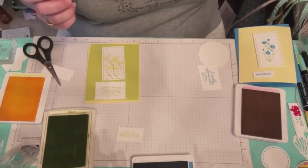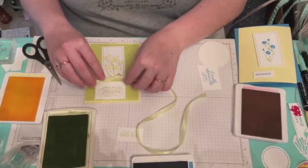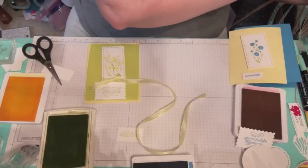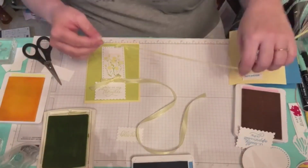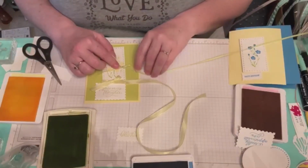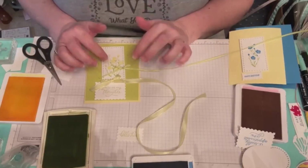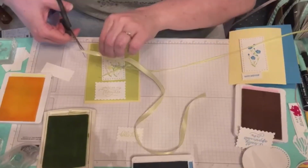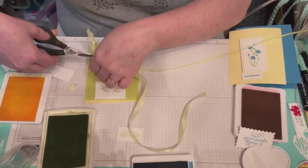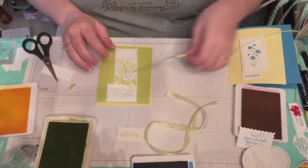And then to finish this off, of course, it would be exactly the same situation. I could use the yellow lemon lolly bow, or I could use this little guy. Remember this from the big catalog? This nice little striped zigzaggy on there. That would be really pretty in the lemon lolly. I mean, in the lemon lime twist, if you don't care for the lemon lolly. So I'll go ahead and finish this off. There we are. So then you could do this one.